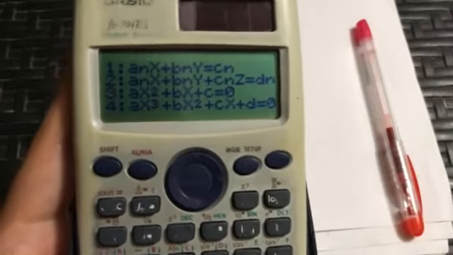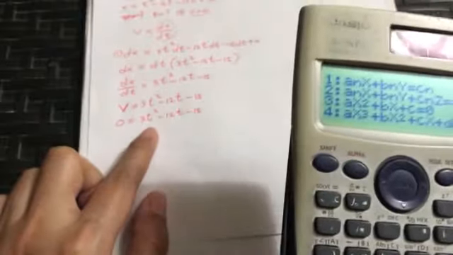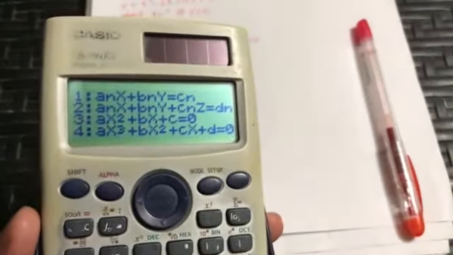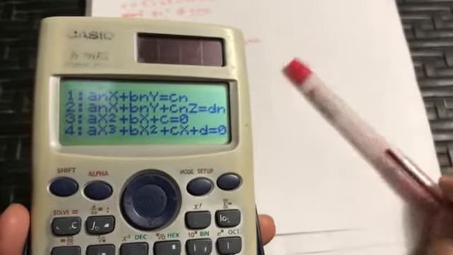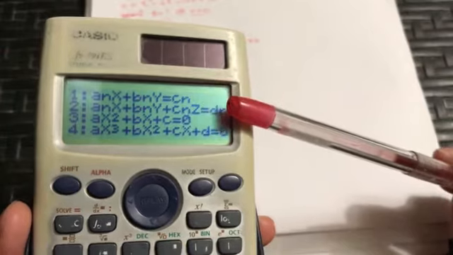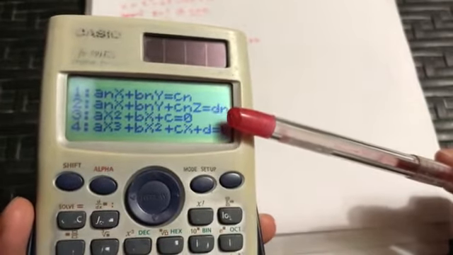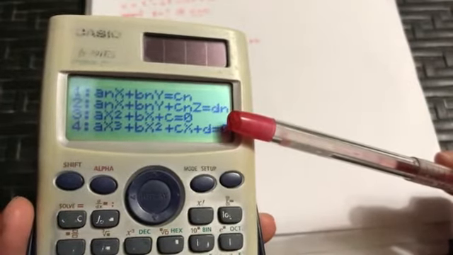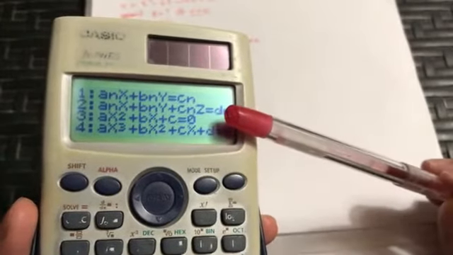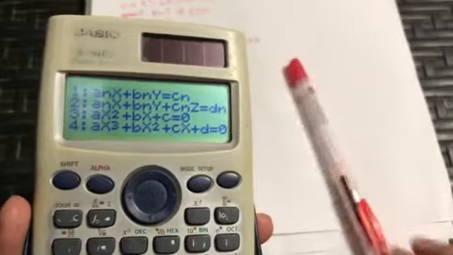Now we choose our equation. We only have one variable, which is letter t. So in our calculator, we need to choose one variable. Number 1 in the calculator, we have x and y. Number 2, we have x, y, z. Number 3, we have only x, one variable, which is to the power of squared. So this is the equation that we will need. So we will click in the calculator 3.